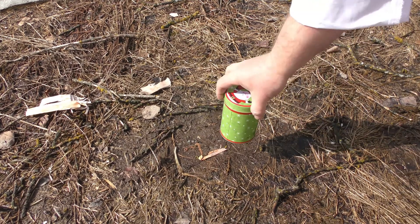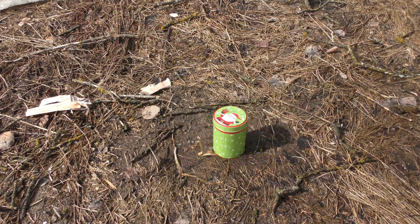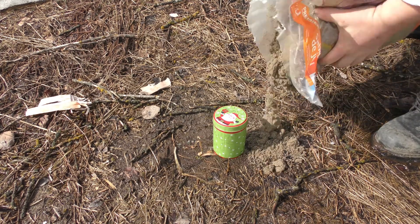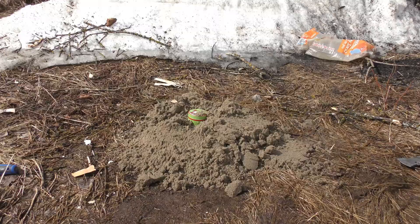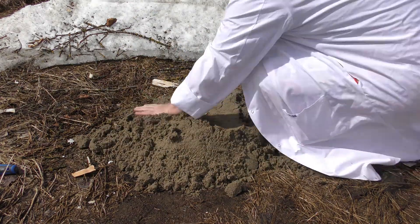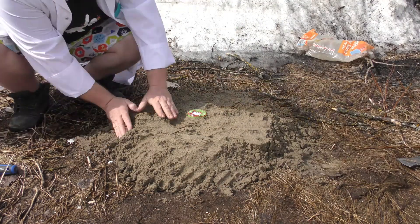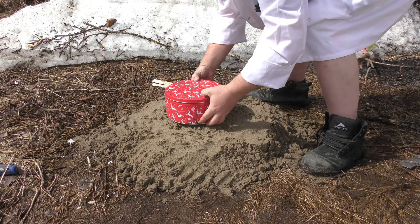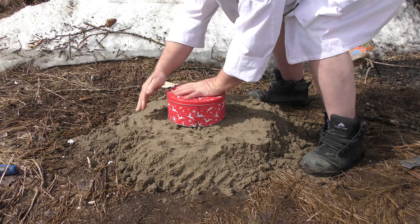To set up for the baking, you can dig a hole in the ground for your smaller catch tin, or you can do like I did here and build up earth around the tin. I kept the lid on the catch tin while I did this, strictly to keep dirt out. Build up a flat area up to the top of the catch tin, as this is where you will set your birch bark tin and where you will build your fire. Then line up the birch bark tin so that the drip hole is over top of the catch tin — this will keep oxygen out of the catch tin as well.